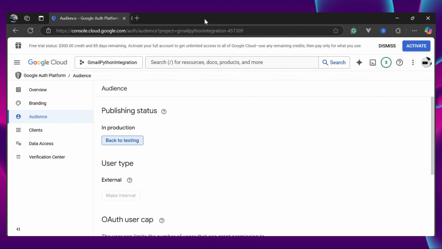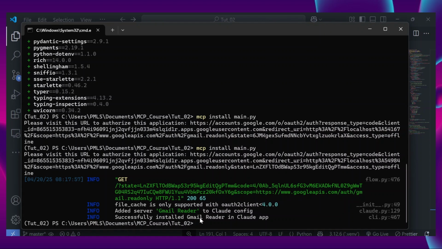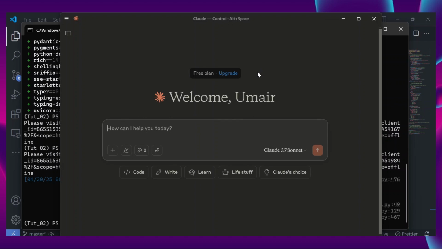Obviously, let's close it. And if you go to the main.py file, as you can see, we got this token.json file. So now let's open Claude. Let's check the terminal. Yeah, we got this message: installed successfully. And open Claude.